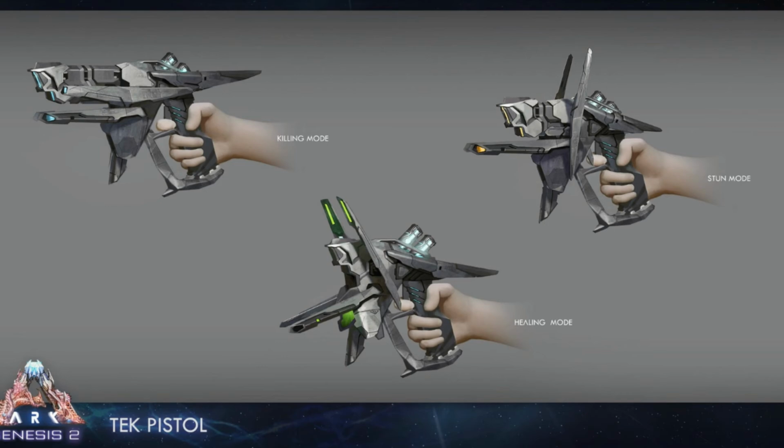This next one is the Tek Pistol. So the Tek Pistol, another tech weapon in this thing. There's 3 different modes you can put it in. There's apparently the killing mode, the stun mode, and the healing mode. So killing mode, obviously going to shoot laser bolts, kind of like a tech rifle. Imagine it's not going to be as powerful because it's a pistol.